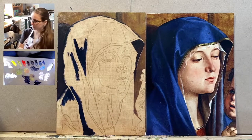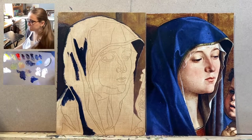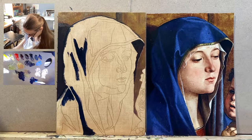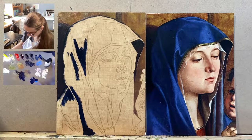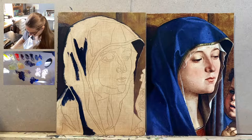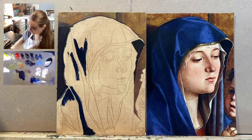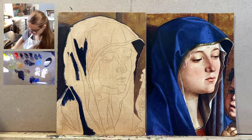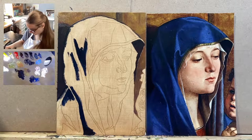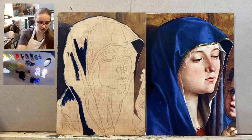Alright, back to the veil at large. I think I want to add a little bit of this white blue that I made earlier. That's probably going to be too much. I'm trying to make a very vibrant blue that's also dark enough to be the shadow color without being black, because that's what's up there right now. The shadows I did are pretty much just a very, very black ultramarine. That is probably pretty close. Let's see what that looks like. New brush though, brush management always.